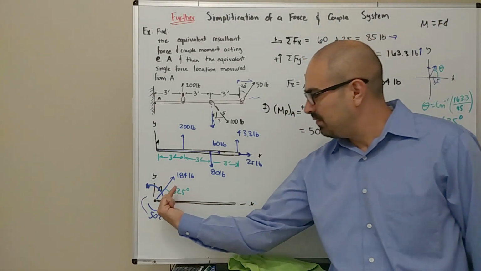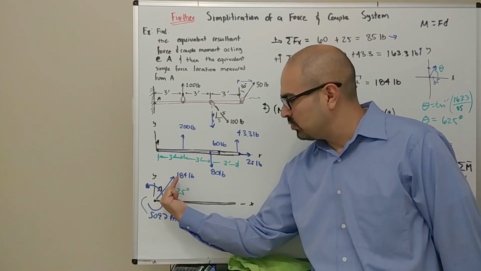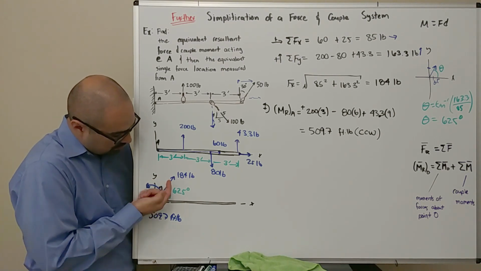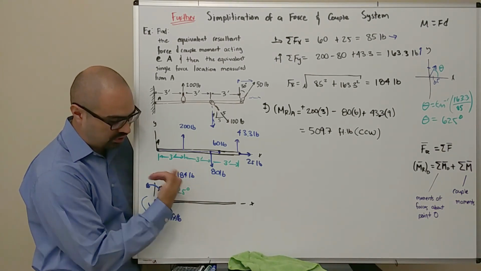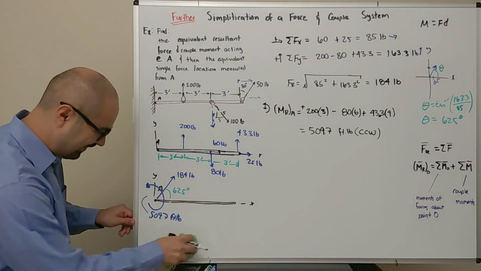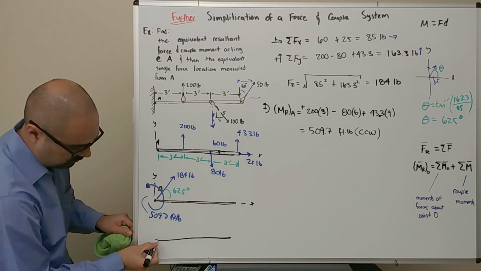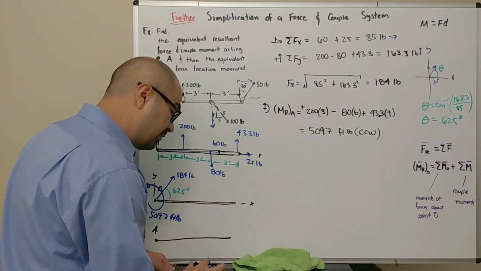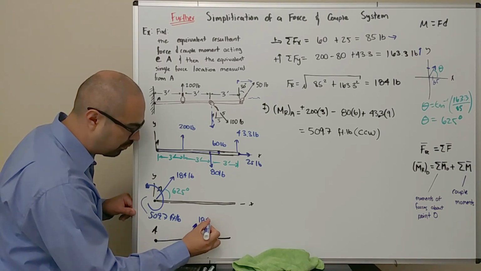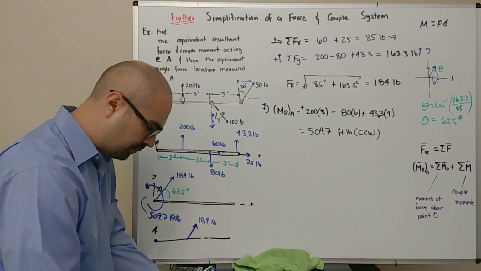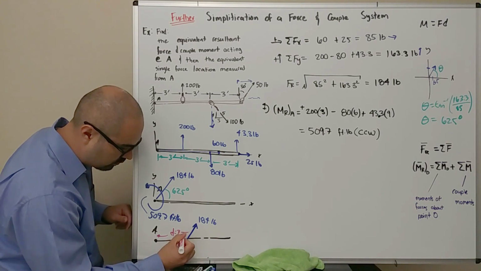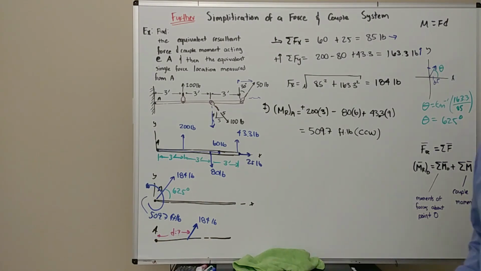So now let me ask you, we have this resultant force pointing this way. Should we move it to the left of point A or to the right? Correct. If you want the rotation in this direction, I need to move this force this way, so it'll cause the same counterclockwise rotation. So at the end of the day, oops, this is crooked. That's our moment, that's our B, that's our point A, and we need to move this 184 pounds force some distance. And so the question is going to be, what is that distance? Well, the answer is simple.